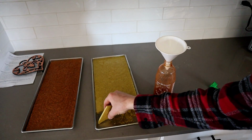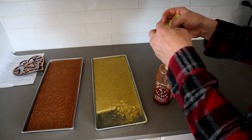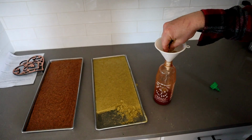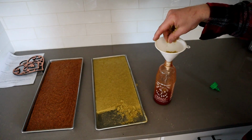So here's what's cool about the hot sauce. Here's our last batch that we made. You just add a little water to the bottle, crush this up into a powder, and then just shake it up, and you can add as much or as little as you want. And the rest you can put into storage until you actually need it.